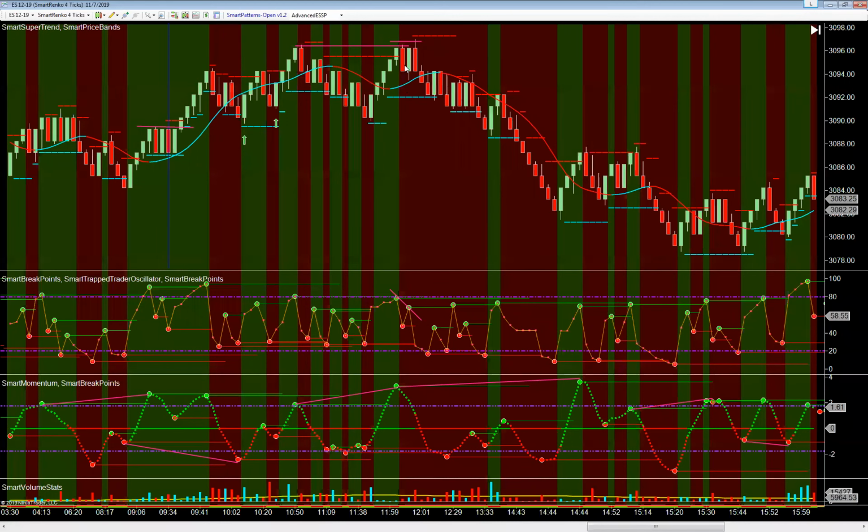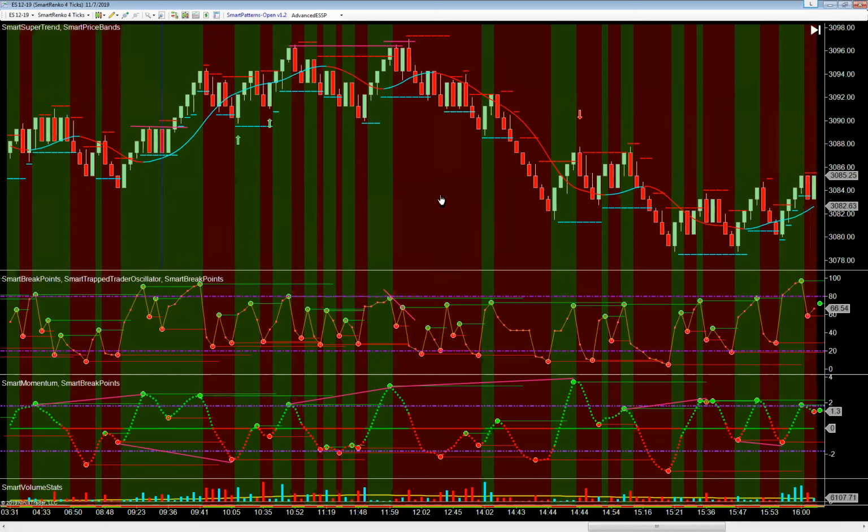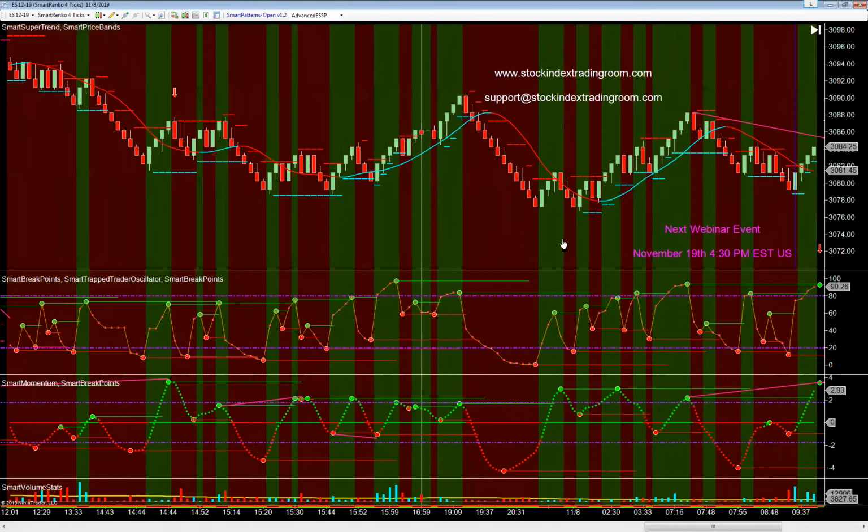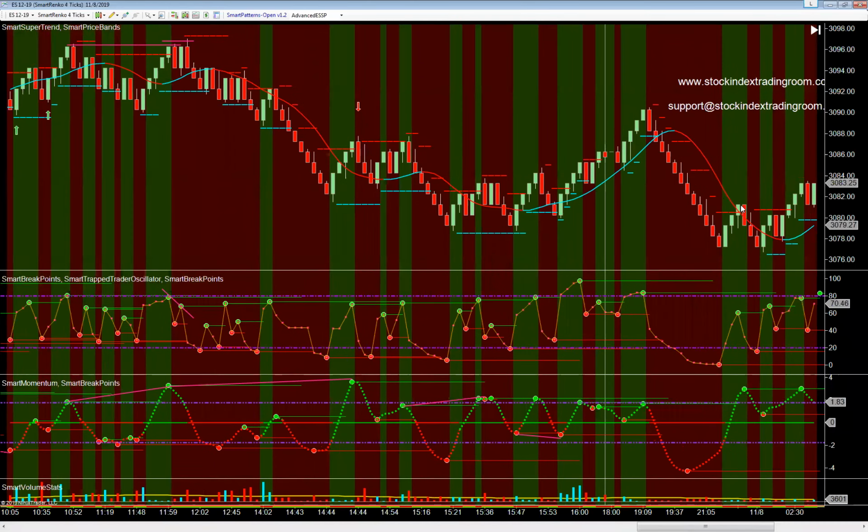But this is a weak Batman, red, green, red, trap trader oscillator saying, no, no, no, we're going down. And you can see it's brilliant. These signals are brilliant. And down it goes. And even if you're waiting on a confirmed trend change, which a lot of our traders do, we have some stuff in here you would want to pay attention to. But if you were real conservative, you would have gotten involved in this. But since this cycle expansion is so big, we're going to expect a lot of down move, which we got throughout the night, later on in the day.